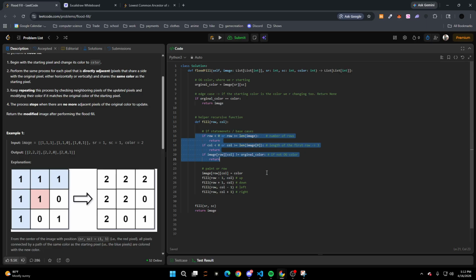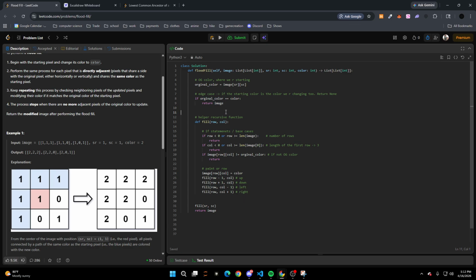We need to make sure that we create our base cases within this function, which is why we have 3 of them here, making sure that if all of these are not met, then there's no reason to return none, and we paint our rows. It's also really important that we have this edge case here. This is the thing that I slipped up on. I forgot to return image and I just returned none, which is a no-no.